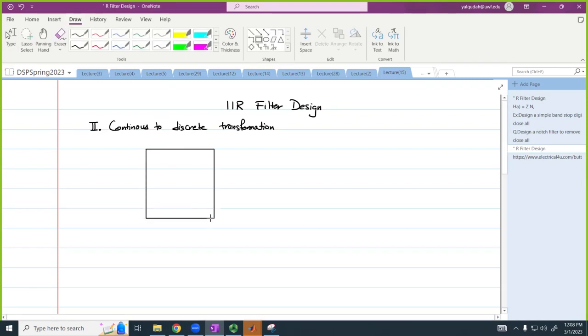Now somebody is going to ask, why are we designing a continuous filter? Because that's the equivalent that we see in continuous. Yes, and also because we have lots of tools, and continuous time filters are well understood, designed and researched, and therefore we can use all the tools that help me design a continuous filter, and then I can just transform it to a discrete filter. Okay.